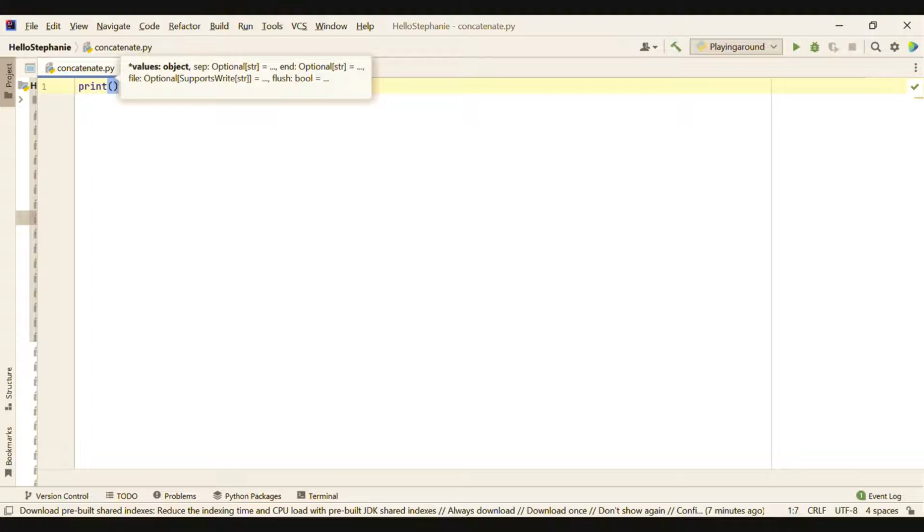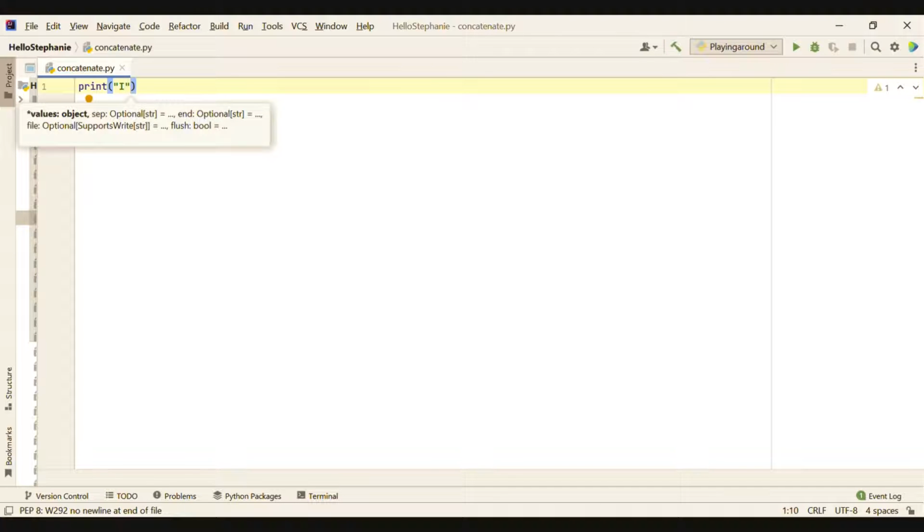So I'm going to say print, double quotes with my I, and then the plus sign, the addition sign. Now we all know what addition is, bringing together. So that's basically how this function is going to read this. So it's going to bring these strings together for us as a word.